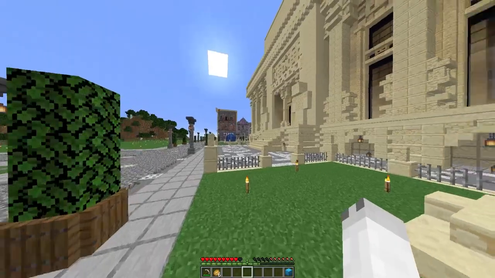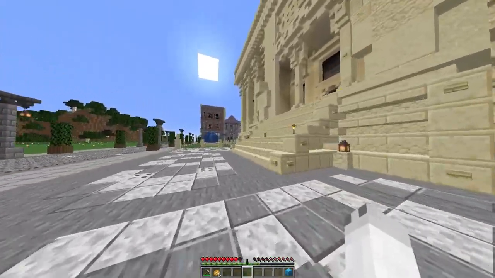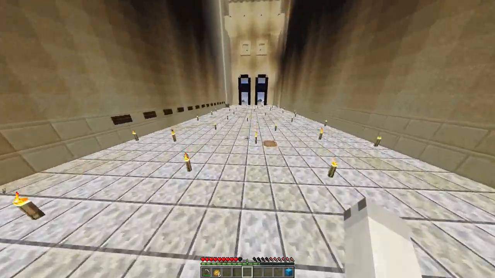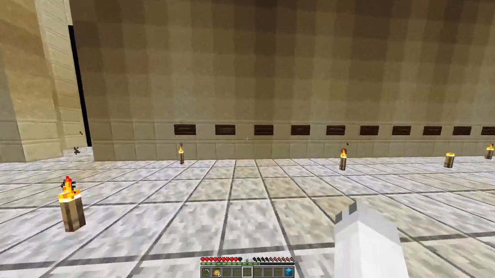Okay, let's go and have a look at what's inside of this community. City Hall. It's very exciting, isn't it, Wild? So you guys, right down the end!